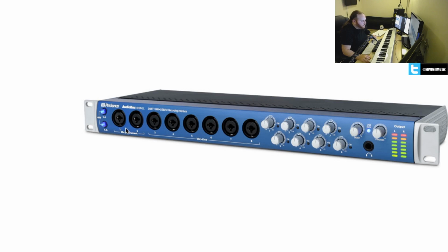But you've got 8 mic preamps, so you could have kick, snare below, snare on top. You could have then, say, tom, and overheads. So you can record a drum kit pretty much with this. Yeah, so you'd have to obviously overdub. You've not got any more than 8. So if you want to record a guitarist to sing and a bassist at the same time as the drums, you're going to run into trouble.